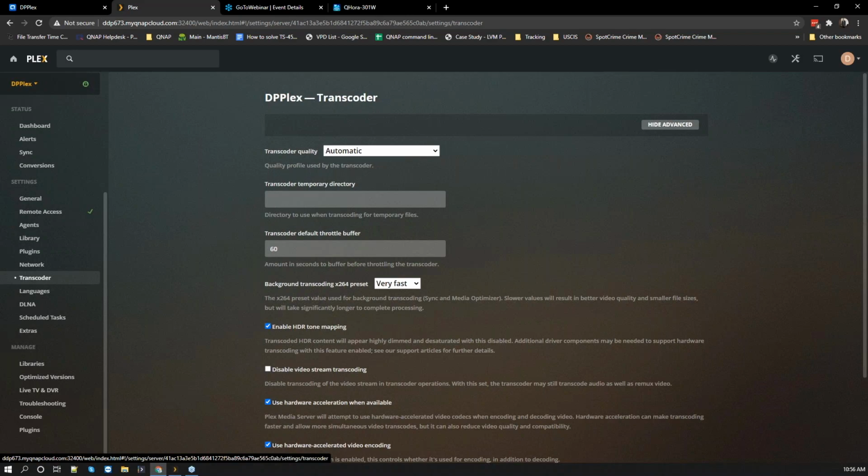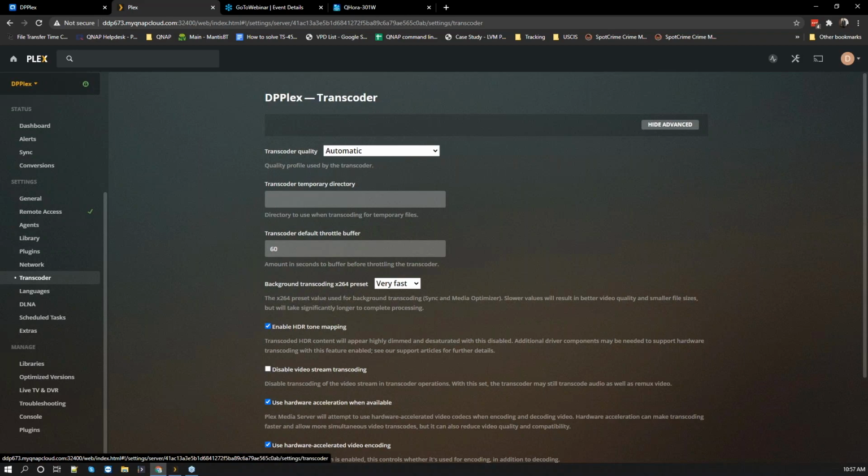Best example, you're trying to stream a TV show sitting at a Starbucks coffee shop. They don't have good Wi-Fi or internet, and you don't have a good 4G or 5G connection either. At that time, you can ask Plex to convert that video into a lower quality, like 720p or even lower, like 480p or 320p.